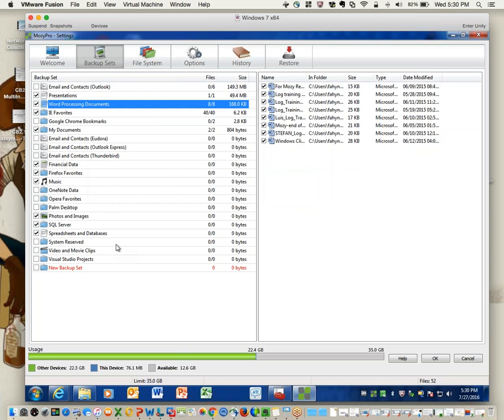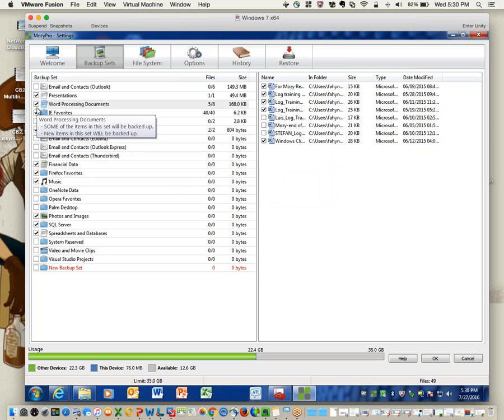Okay, so you can add backup sets. If you want to remove a file from backup, again, if you have a backup set selected, but there's particular files that you don't want to include, you can just deselect them. But the backup set itself is still selected, and any new files that match the backup set rules get selected going forward. Okay, and again, that's the kind of really big advantage of the backup sets.